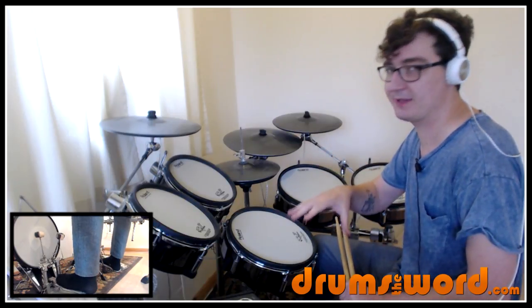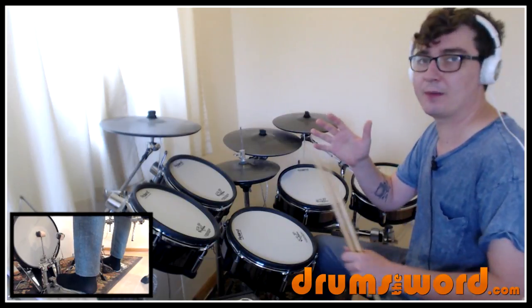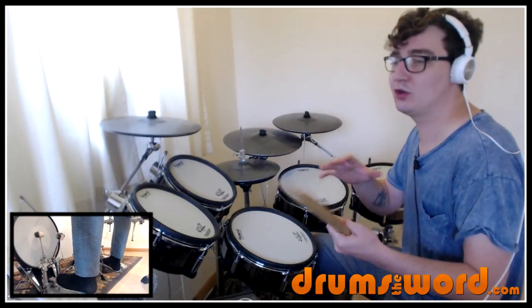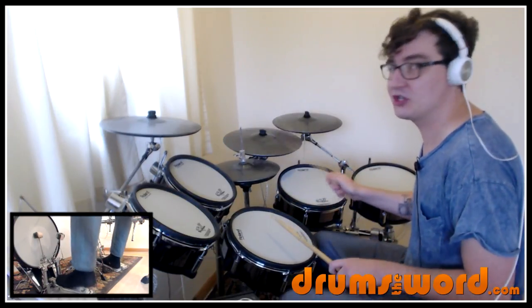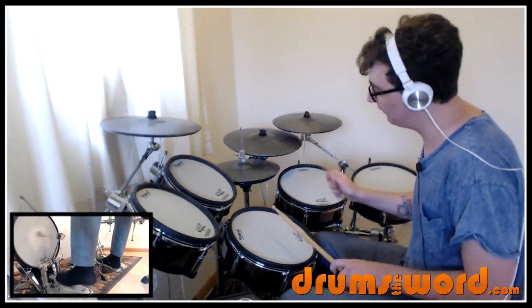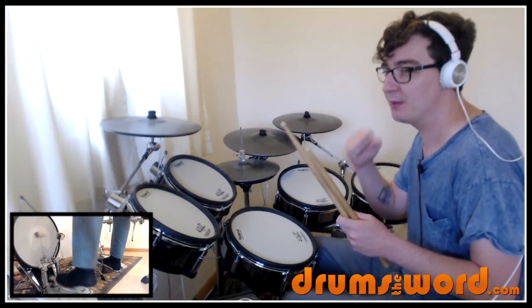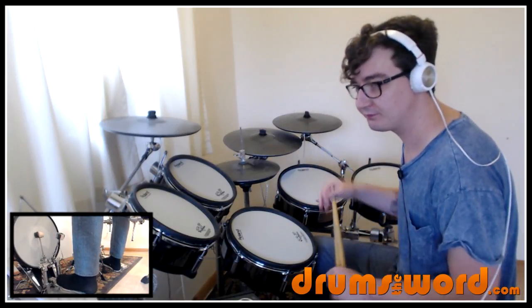If you find that bass drum coming down on beats 2 and 4 too difficult for you at the same time as a snare drum, because they're not lining up properly, then first of all, work on it. You really want to learn that drum beat. But if you want, you could also separate the bass drum and snare drum and just play 1, 2, 3, just so you can get through the song to start off with. That'll work just as well. It won't have the same feel. It's not as groovy as pumping the bass drum all the way through. But that's the way around it if you really have to.